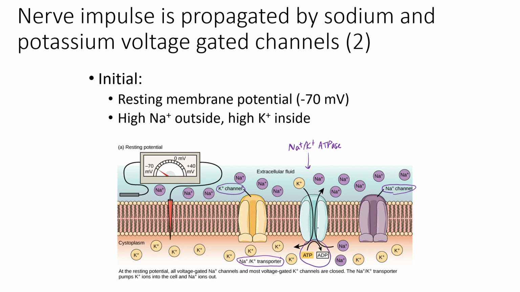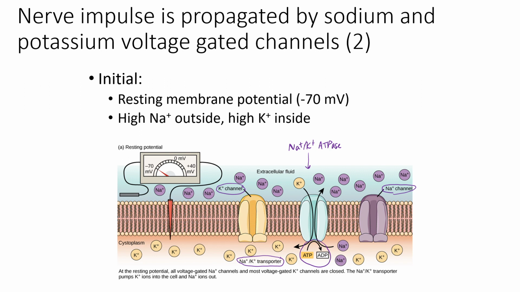See, we have our ATP. It's cutting ATP into ADP. That's why it's an ATPase, and it's using the energy of cutting this bond to phosphate to fuel this movement of sodium and potassium ions. This particular sodium potassium transporter helps to maintain the homeostasis, this resting state, where you have a lot of sodium on the outside and a lot of potassium on the inside.